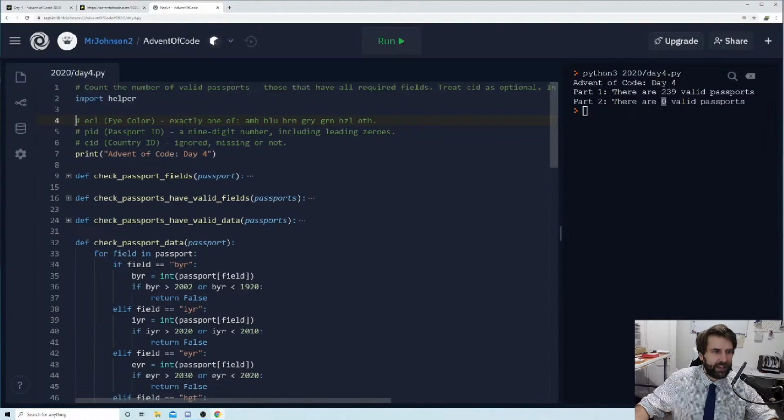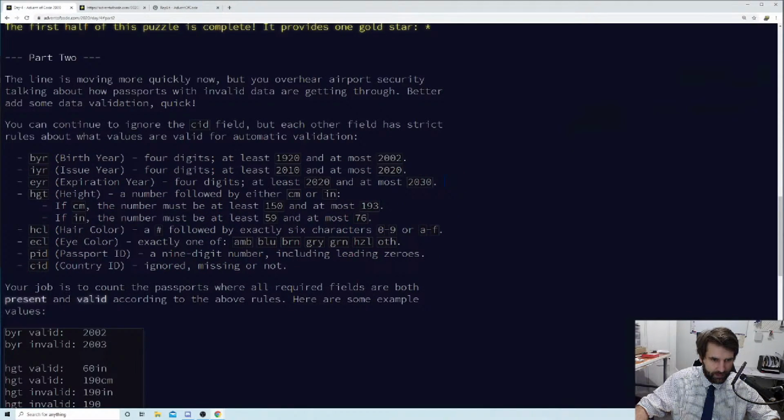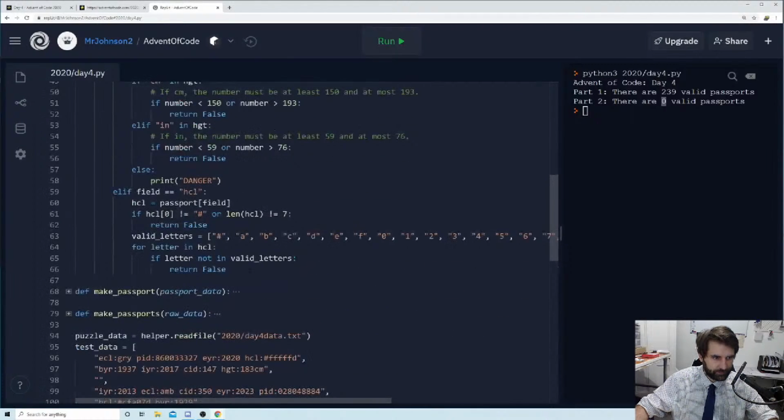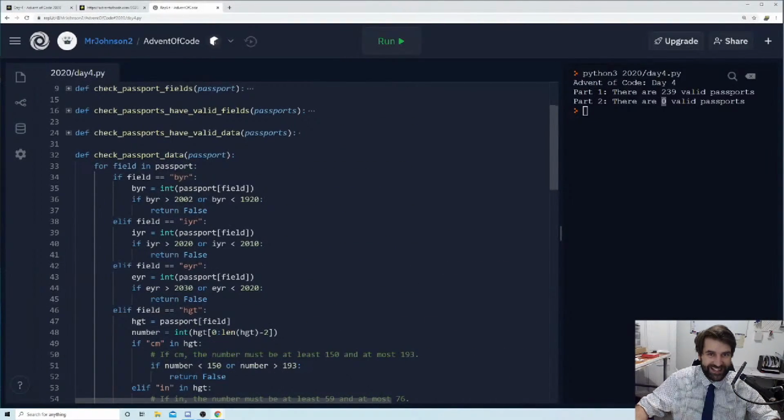I'm digging it. Okay, our eye color, it needs to be exactly one of these. Does that say other? Is that legitimate? Is that right? Did I copy that right? Oh, yeah. Okay. So we need to be one of those. So let's take this and let's come down here. We're going to say elif. We're going to add to this. Can you see why I kept this in its own function?